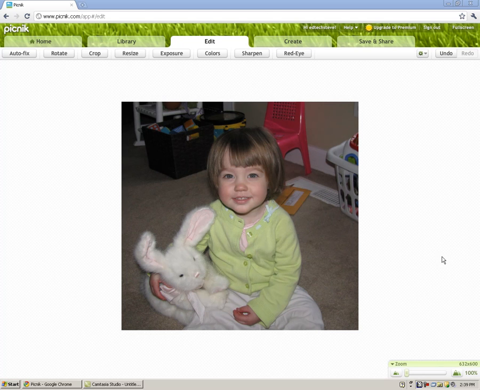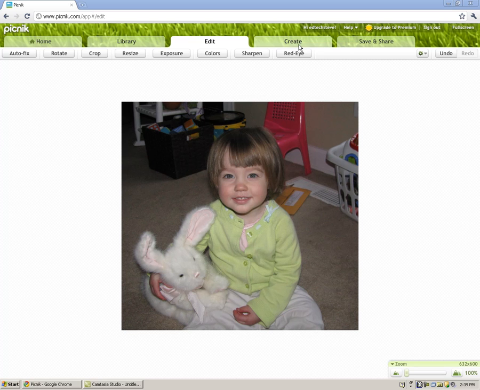Alright, so we've done the basics of Picnik by doing most of these edit features up here. Now I want to go beyond the basics a little bit. As you can see, I changed my picture up. No longer do I have cats dancing on the rug. I now have my little one, Emily, when she was 2 years old. Alright, so let's do some things with Emily's picture here.